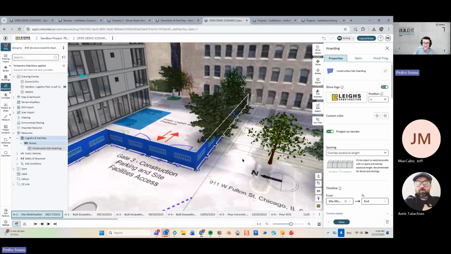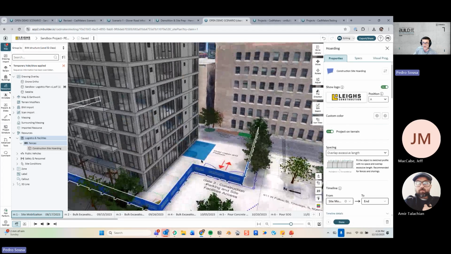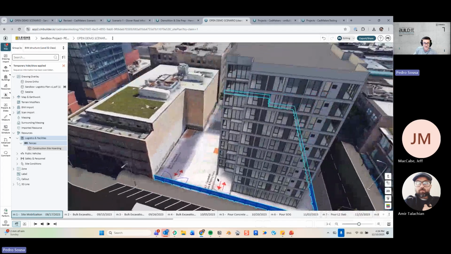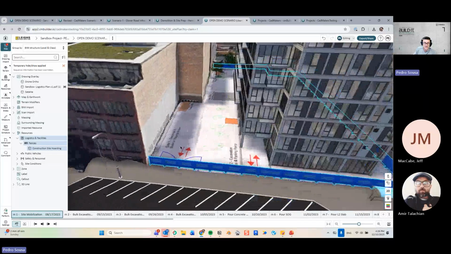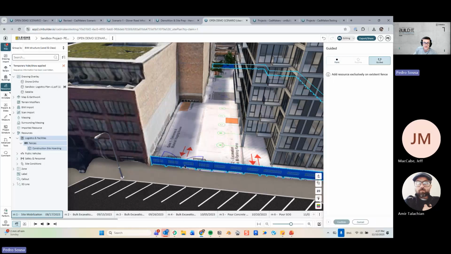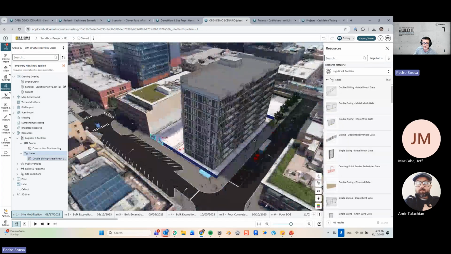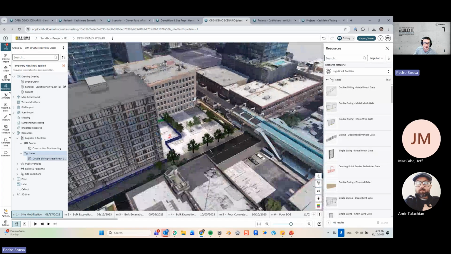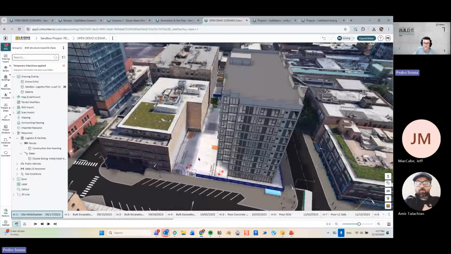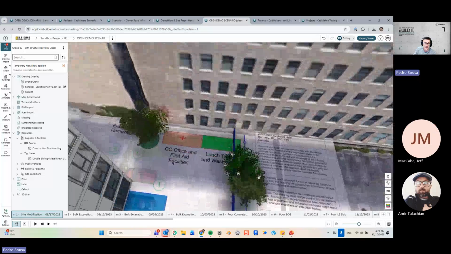And if I notice that the fencing goes through, for example, the ramp of this other building, I can easily just draw it again, adjust the drawing to represent the changes that I want to show. Okay. So let's just add a few more items here on our view. I'm gonna go ahead and put in a gate. So this gate will be replacing my fence panels at that location. And I could add another one over here, but I'm just gonna go a little bit faster and maybe add some containers like offices for this area.